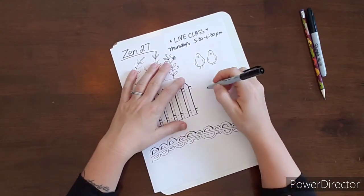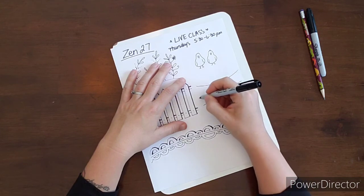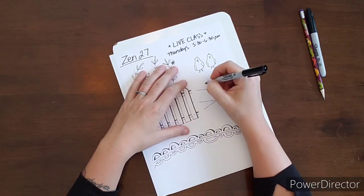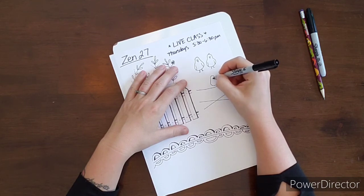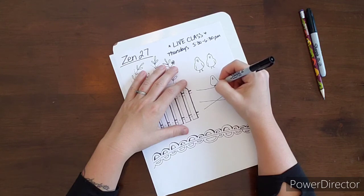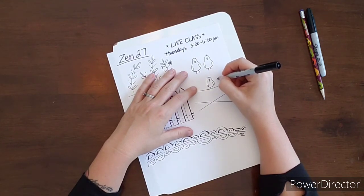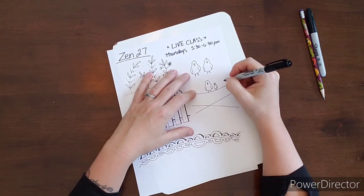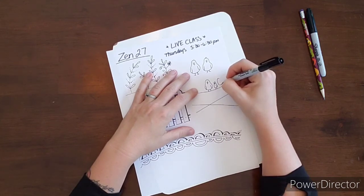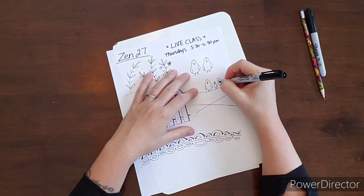I'm going to draw a bowed line — kind of imagine like a bowed power line. You can draw them straight across if you want, or cross them however you want. I'm going to put my biggest bird right in the middle because that's where the lowest point of my line is, and then draw a whole bunch of little birds on the side. You can actually use this as a fill section — if you have a big area, just draw a couple of arch lines and stick some birds on there. You can also draw telephone lines on the sides or make it a clothesline with some clothes hanging underneath.